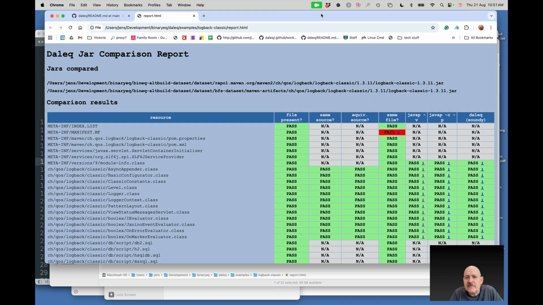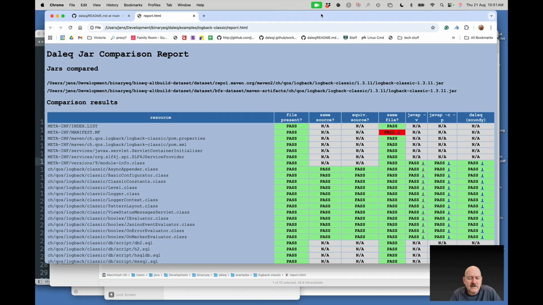That is part 2. In part 1, I already talked about the basics of the DALEQ tool, and now I want to go a little bit more into the details of how DALEQ works underneath. So to recap, the basic idea of DALEQ is that we run the analysis on 2 jar files. Those are the Java binaries built from the same sources.